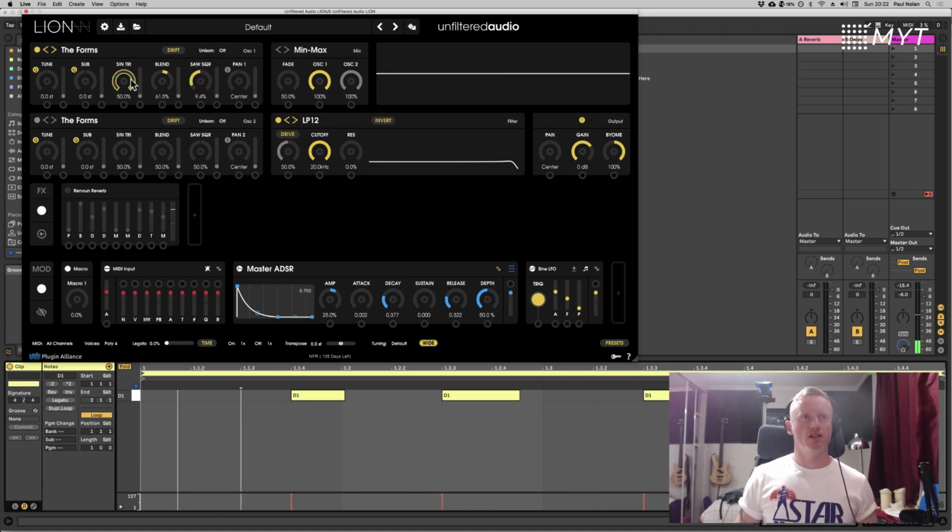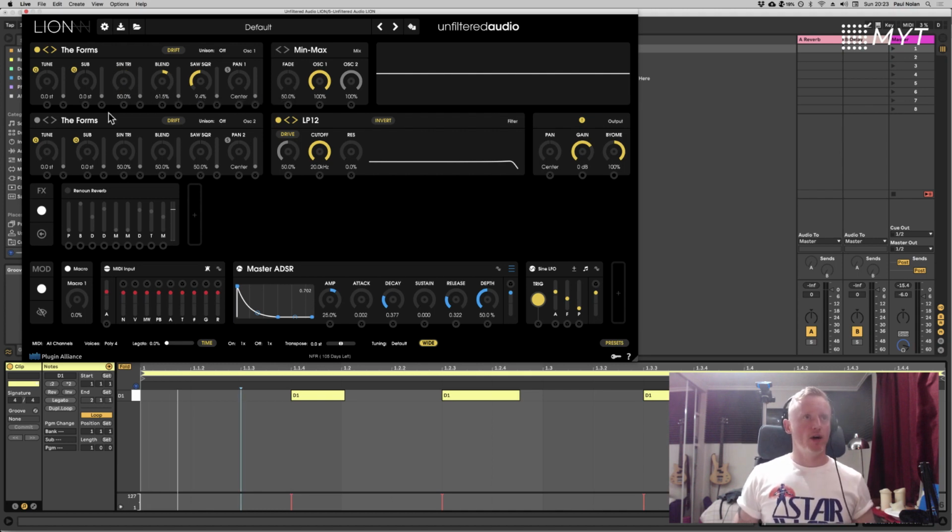And I quite like that actually as a combination, where the blend is mostly over towards the saw square. But again, I've let a little bit of square in. And again, at 50%, I've got an equal vibe of sine wave triangle going on. So within this one overall oscillator, I've actually got 4 waves going on at the same time, which means it starts to sound very rich straight away.